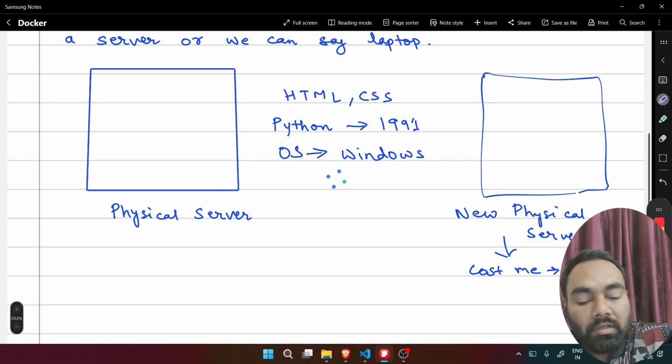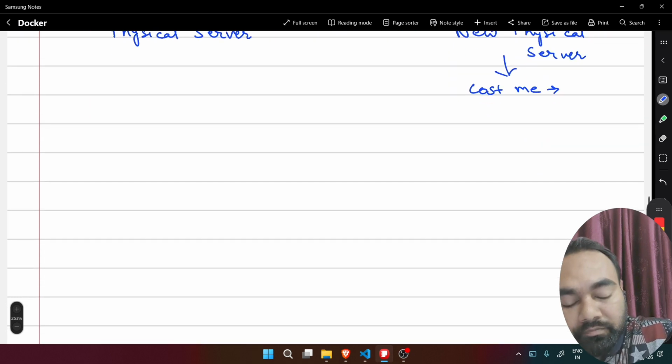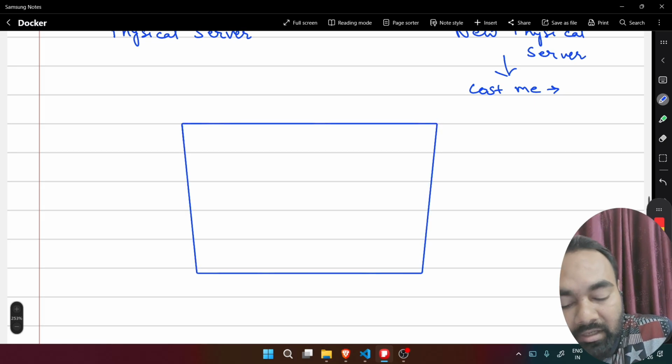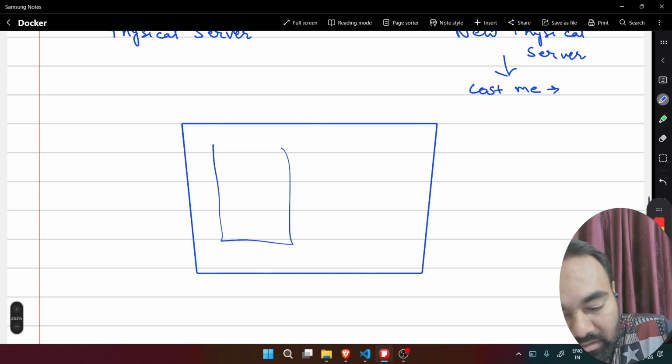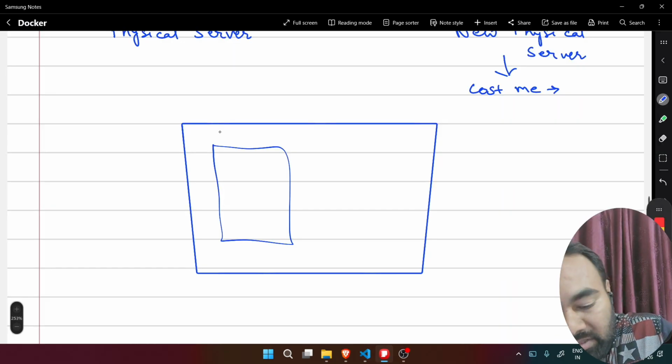So now the question can arise: why can't we build a different application on the same physical server? I will tell why we can't build more than one application on the same physical server at a time. Suppose I have created a Python banking application, which is a web application, and I have hosted it and it is running on port 8000.